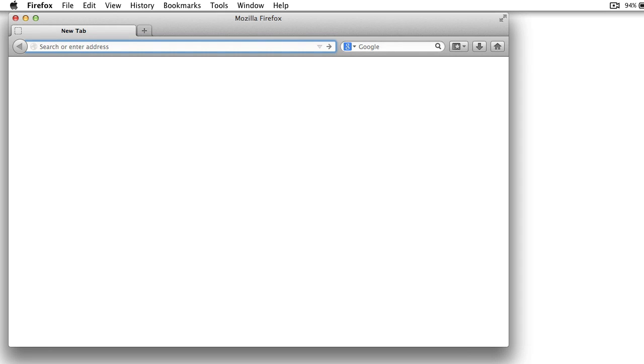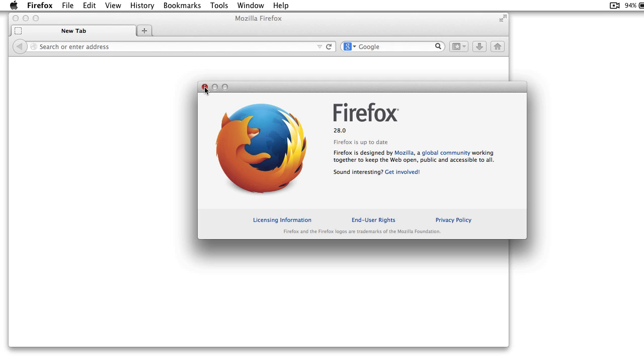Firefox recently revamped their console, so make sure you have the most recent version of Firefox if your console looks substantially different from the one I'm about to show you. That said, the browser makers all seem to update the developer console tools fairly frequently, so yours may not look quite the same, but the functionality should be basically the same. For this video, I'm using Firefox 28 on the Mac.